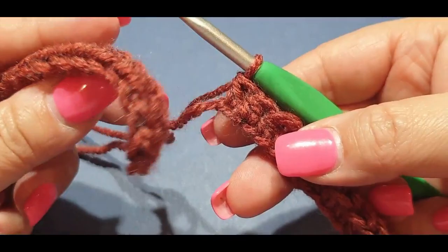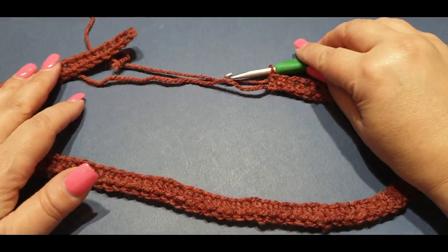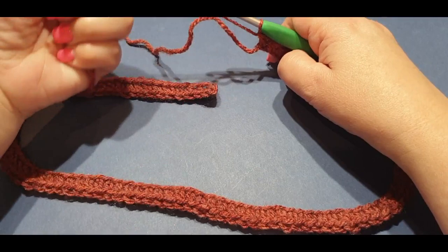So what you're looking for is a flat. It might help you, I don't know if I can do this, show you in full, to have it that way, like a football looking thing, or, you know, rectangle looking thing. And that way you know exactly where to slip stitch. Okay, just get rid of that thread, you don't need it for now.